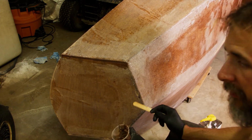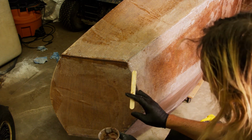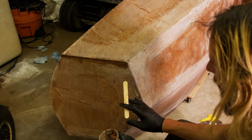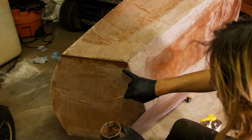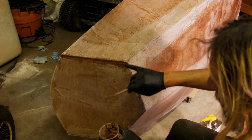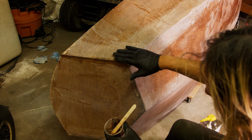There are two things that I learned from doing all of that sanding. Maybe there's more than two things, but at least two things that I learned from doing all that sanding is, one, sanding is no fun, so the more I can clean off any extraneous stuff now, the happier I'm going to be later.